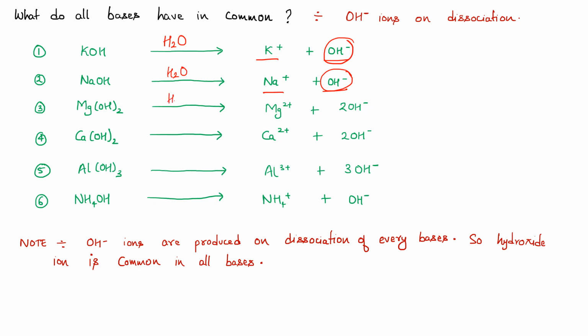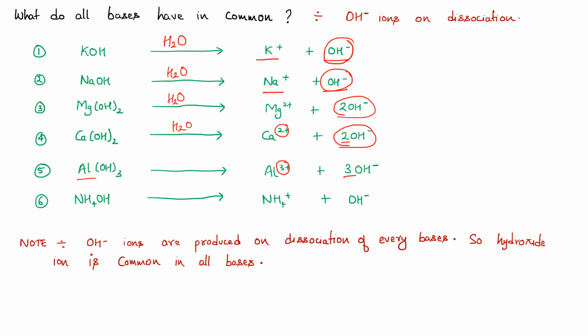When magnesium hydroxide is mixed with water, it will give 2 moles of OH minus. Similarly, calcium hydroxide when added in water dissociates to give 2 moles of OH minus. So we will see the same in aluminum hydroxide. See, the number of moles of hydroxide ions is directly proportional to the valency of the metal. Here it is 3 plus, so we are getting 3 moles. Here it is 2 plus, so we are getting 2 moles of OH minus. It is all due to the valency, as you all know.